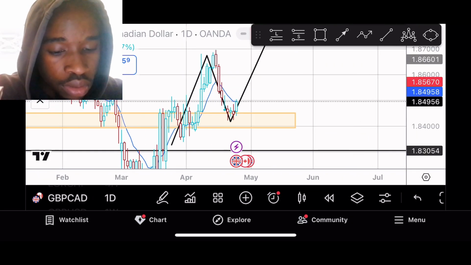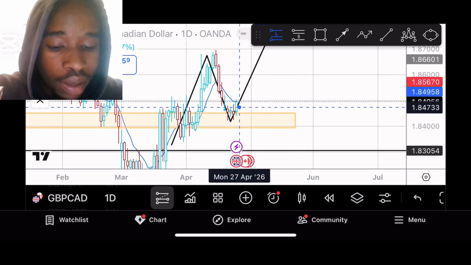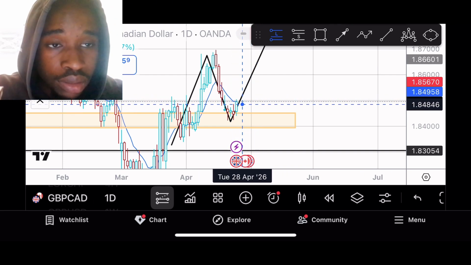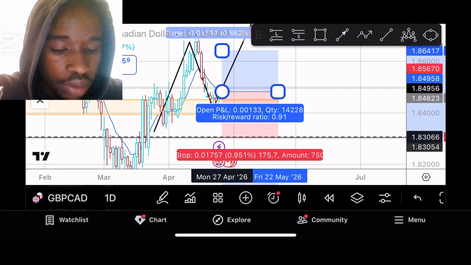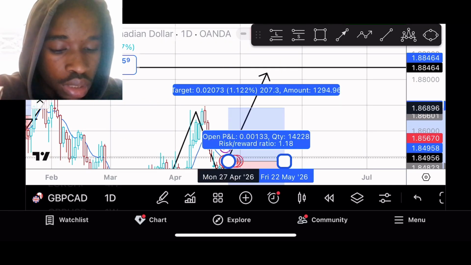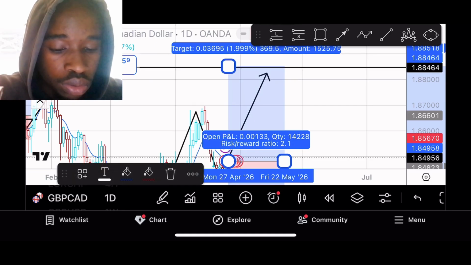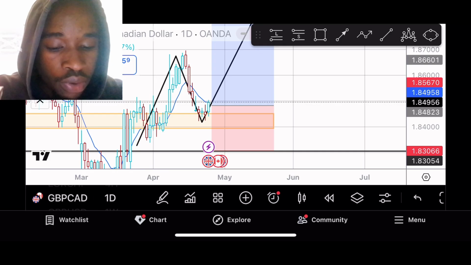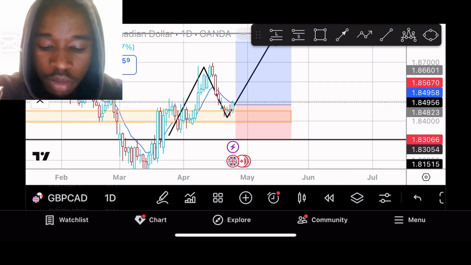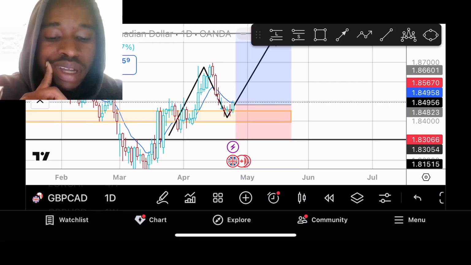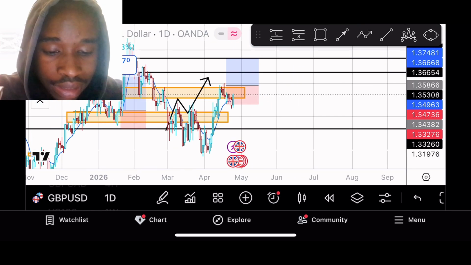So if we were in this trade, I feel like this trade is going to continue going down because you can see the EMA here. It's not fully underneath price for it to indicate that it's going to be a strong bullish trend. But for now, well, anything can happen. You don't really need an indicator to predict price action. Price action just happens when price action wants. So even though the EMA is there, it's going to catch up. The EMA follows price at the end of the day. The EMA is just there to help you. So here, GBP CAD, I might push this to the top side of my list because GBP CAD is looking promising. Next is GBP USD.